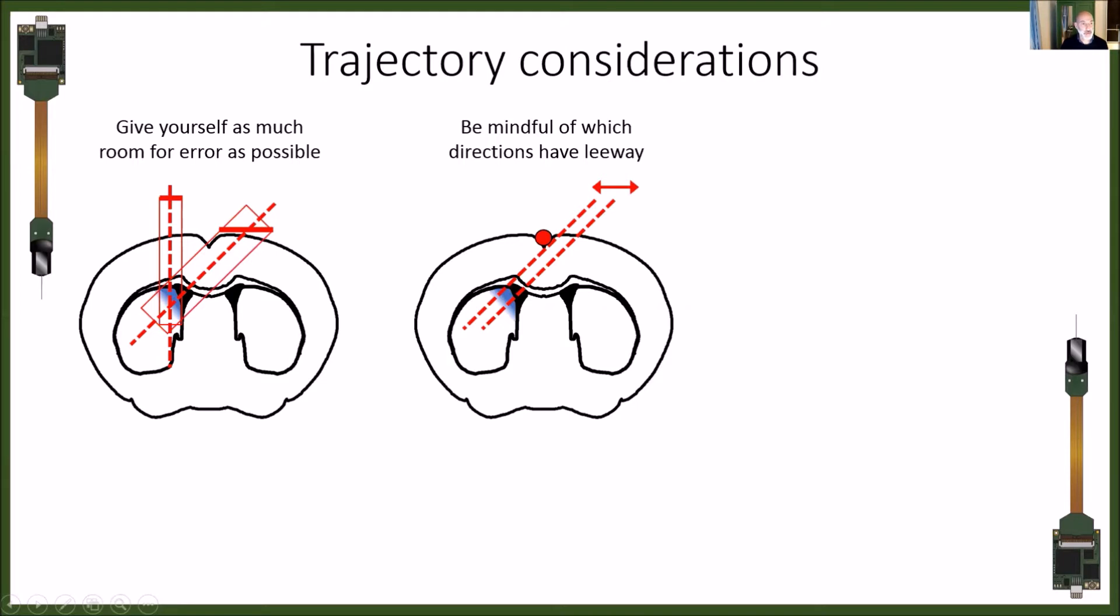I just want to make 100% sure that people don't think that they can move the probe inside the brain. Can you just repeat it one more time? This movement will occur outside the brain, otherwise you will snap the probe for sure. That's right. When you put the probe in, the only direction you can go is along the probe axis. Every other direction will break the probe. So in this case, let's say I'm kind of intending to put my probe here, but there's a blood vessel here or something. If I go medial, I have all this extra room, but if I go lateral, there's a pretty decent chance that I'll miss this area altogether. So that's another thing to keep in mind, the directions in which you have leeway.